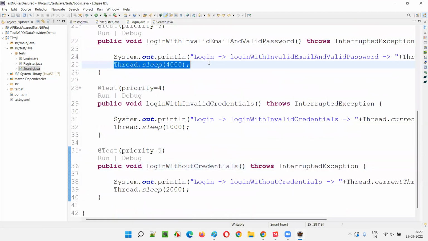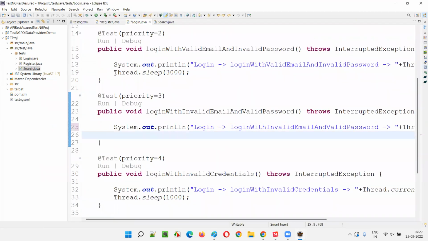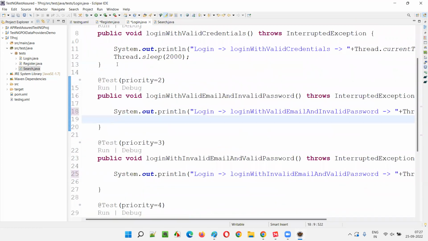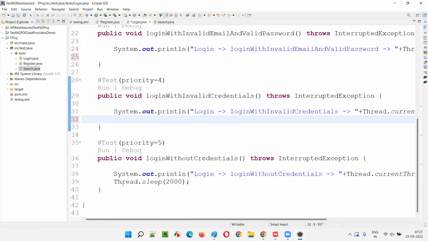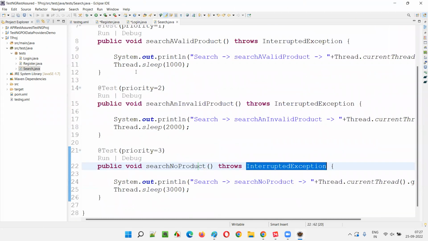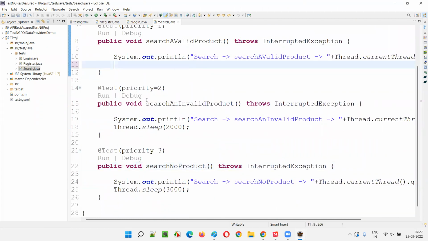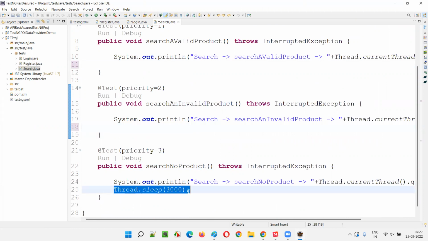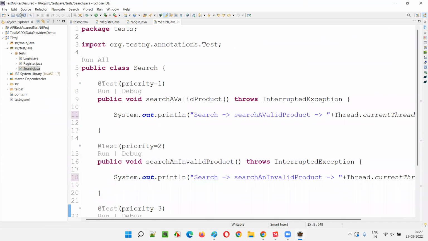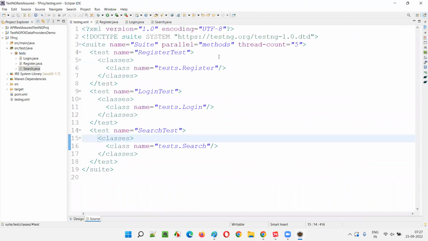I'll remove these Thread.sleeps. Here it's better to provide parallel is equal to tests and thread count is equal to whatever, 2 or something. 2 or 5 is enough.